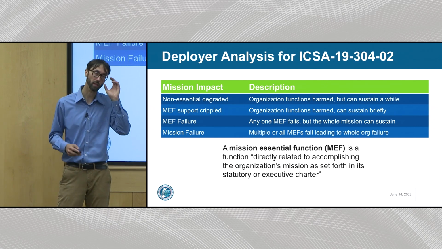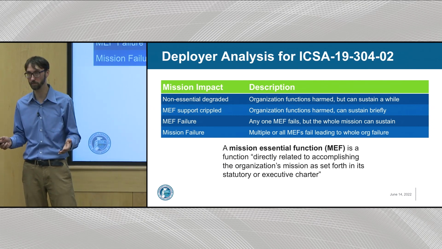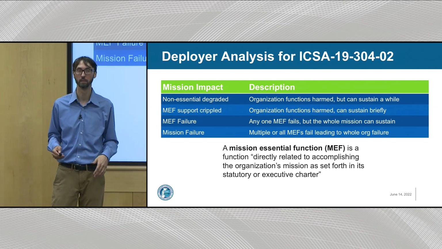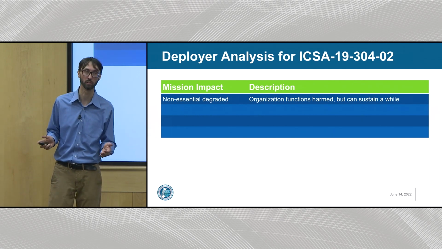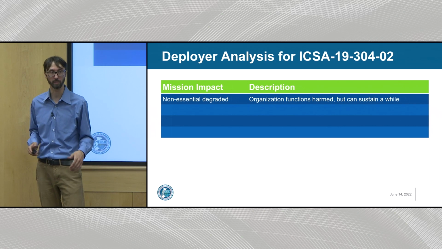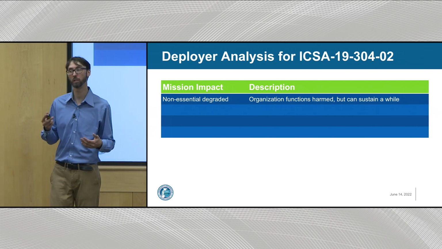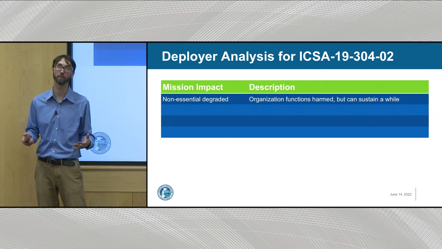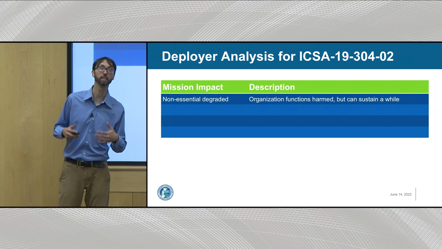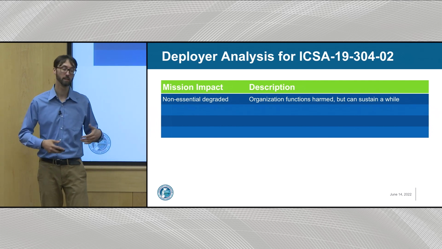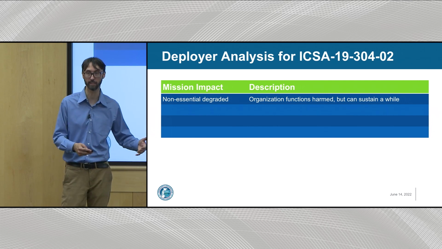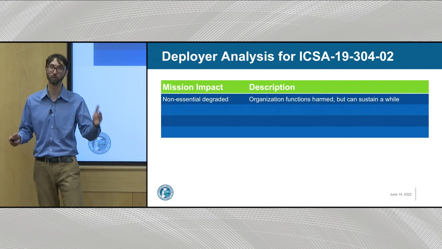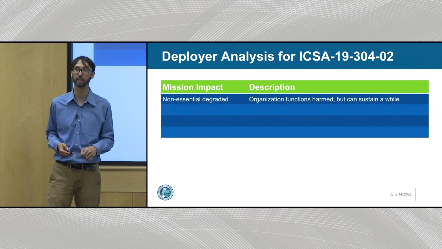Now, is this important to the organization's mission? Well, in general, I'm going to say that just visual observation is not essential to the functioning of the organization. Even if these were some sort of security camera, there should be other overlapping controls. Right? So these will degrade maybe the physical security of some other thing which is supporting the mission essential functions. But everything will be able to continue for a while if the cameras go down.